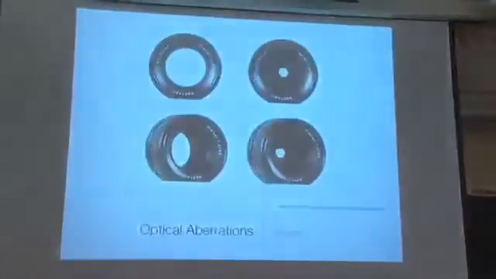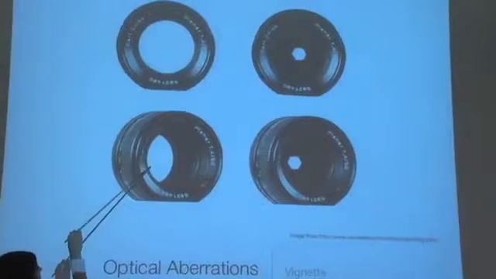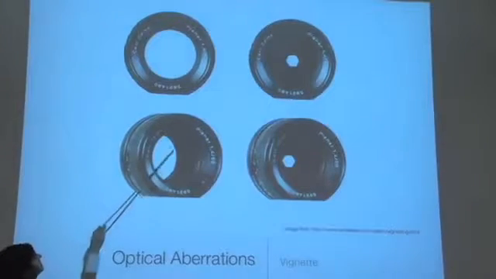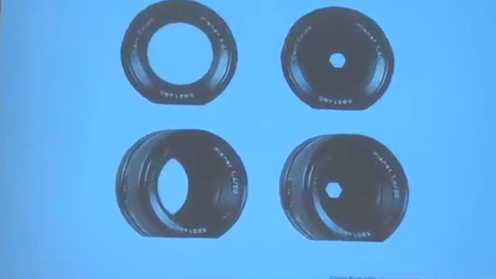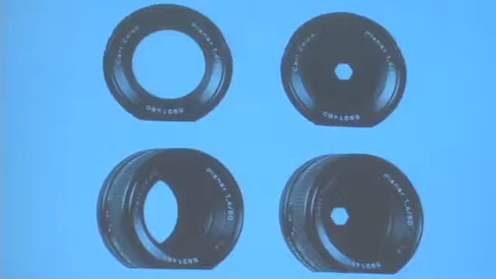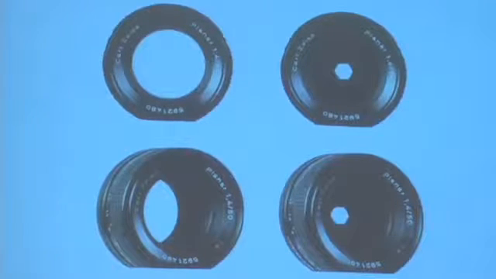So for example, an optical vignette can happen within the lens itself. Let's say that you have a lens that looks like this, and it's a very, very wide aperture lens. But if you look through the lens, not straight on, through the side, for example, you'll see that you don't actually see a perfect circle through the end of that lens. And this is a perfect example of an optical vignette. You are actually being blocked because of the design of the lens. This entire portion of the image circle right here is being blocked by the barrel of the lens.